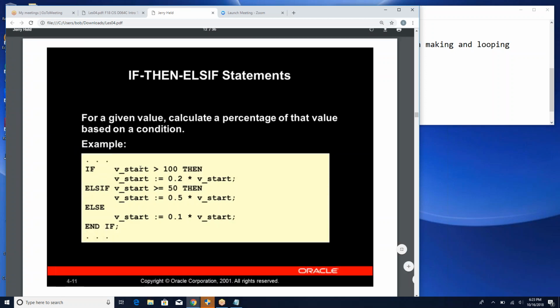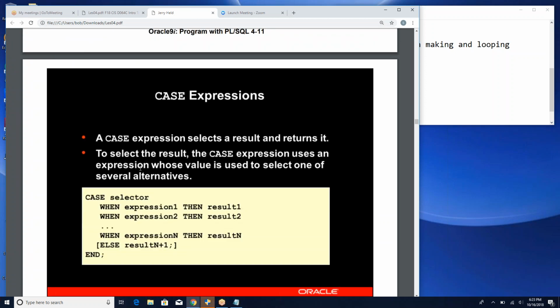We also talked about the case expression, which essentially uses the when then clause. And then the else clause essentially determines a default result. The value of the selector and expression essentially have to match for a specific corresponding result to be executed.